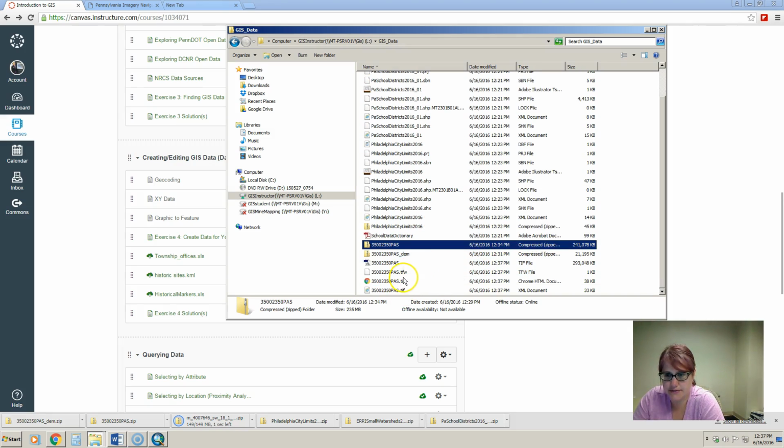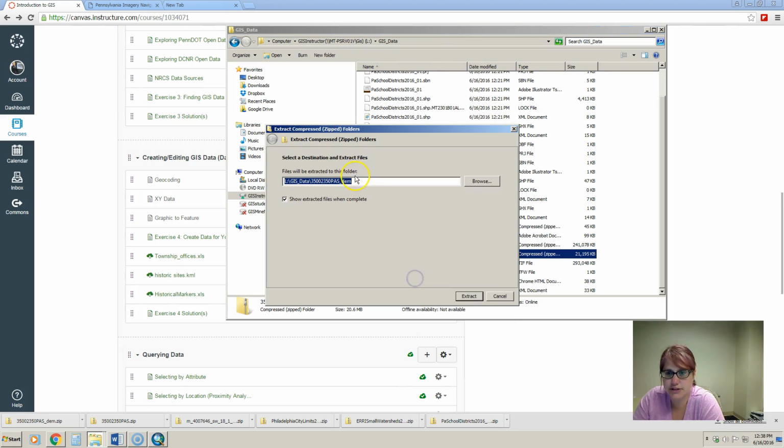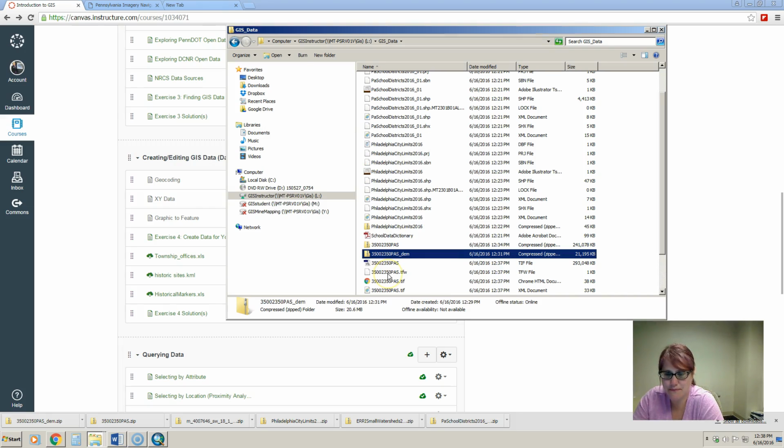We have a TIFF and a TFW. The TIFF is the actual image, and the TFW gives its coordinate system. I'm going to extract the digital elevation model. And luckily that moves a little bit quicker than the aerial photo.